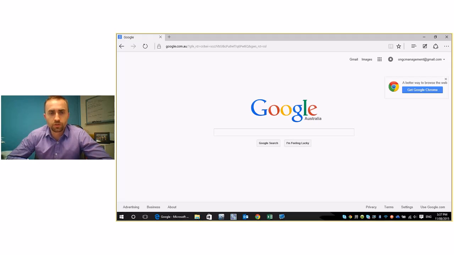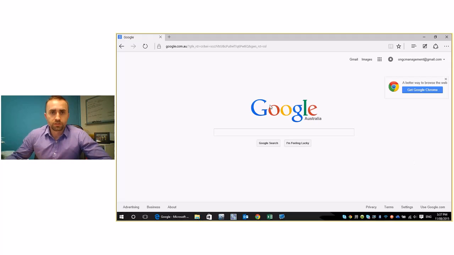Alternatively, we can also organise a tailored run through of the portal individually, which may suit your needs a little bit better. But generally, this will go through the whole portal and give you a bit of a guide and a bit of a how-to on how to use it, including things like accessing your invoices, outstanding service tickets, a few other little cool features which we'll run through now.